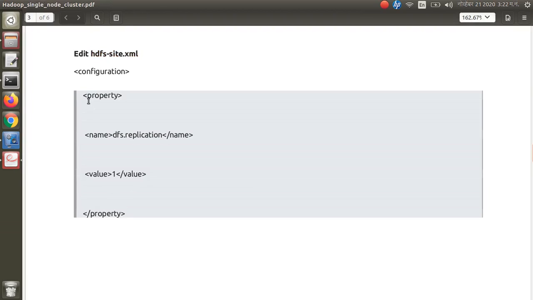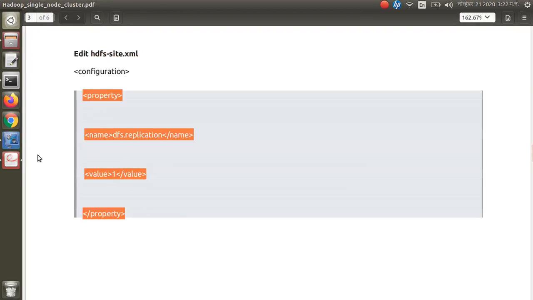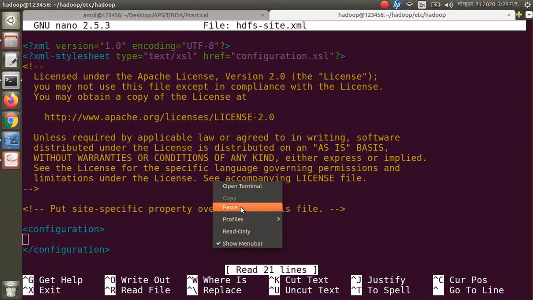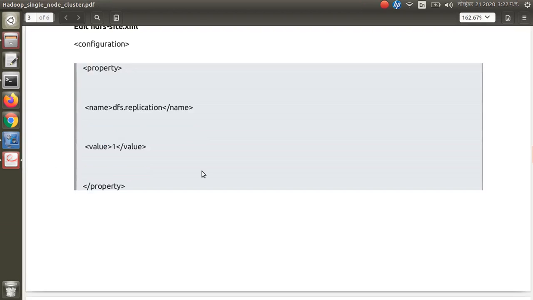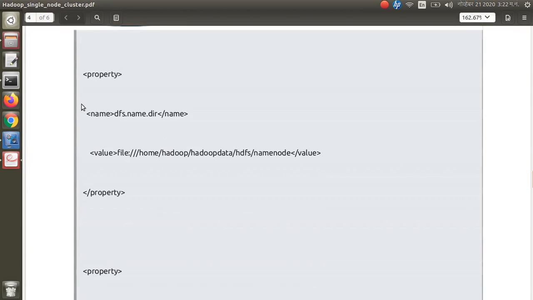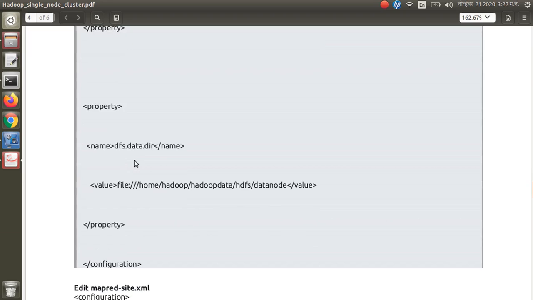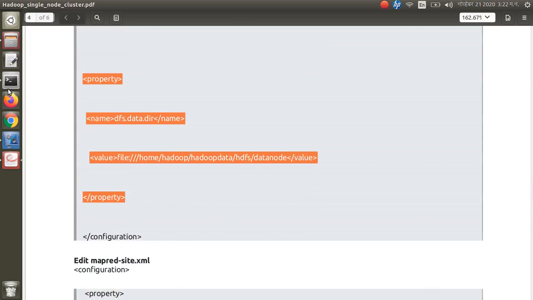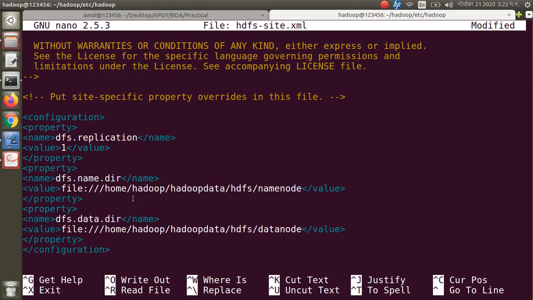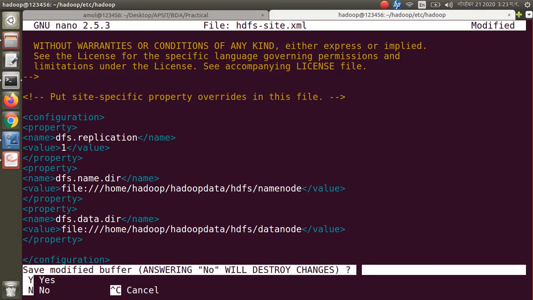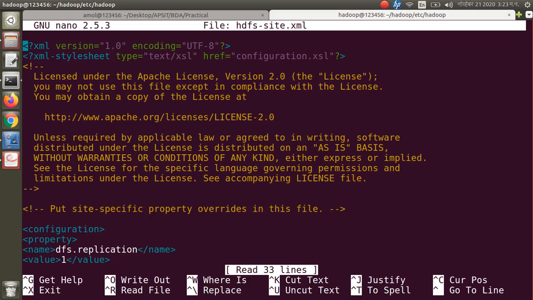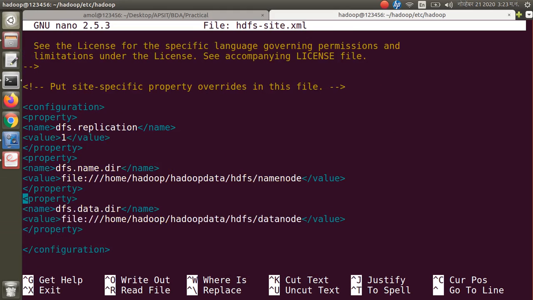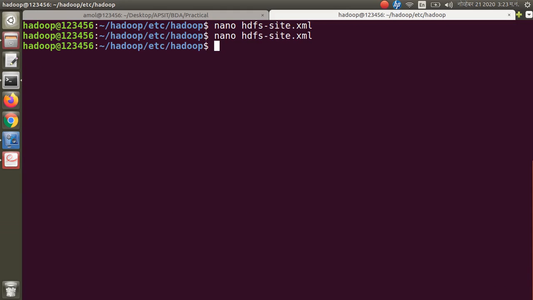The next setup is hdfs-site. Go and access this file by making use of the nano editor. Okay, so we will copy the remaining content. First of all, we will check the DFS, that is distributed file system, and the number of nodes will be 1. Go to the next page. Some other content is there. So we are going to get name node and data node properties from here. You can find name node and data node are present over here. So these are the name node and data node. We have copied this, save the file.